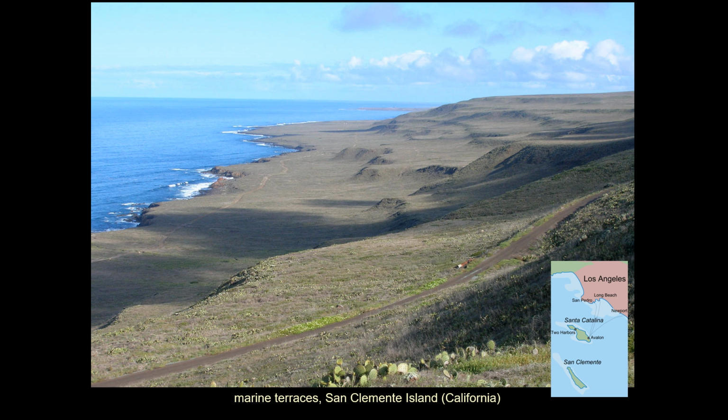Another example that is a little closer to home for me are the marine terraces on San Clemente Island. San Clemente Island I showed here in this map in the lower right-hand corner of the slide, but you see it's an island that's a little farther out than a better-known island called Santa Catalina Island. Santa Catalina Island is one you can visit, especially the town of Avalon. San Clemente Island, shown in the photograph, is not one that's really open to the public. It's used as a bombardment site by the Navy.